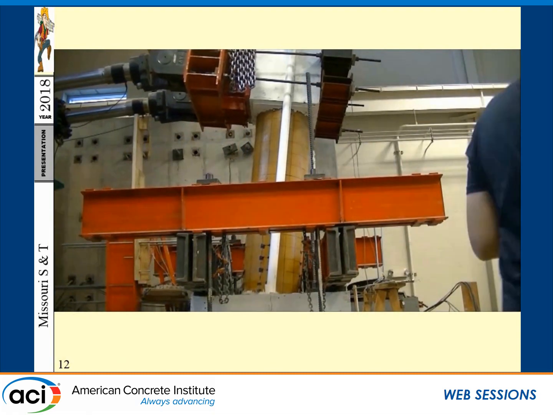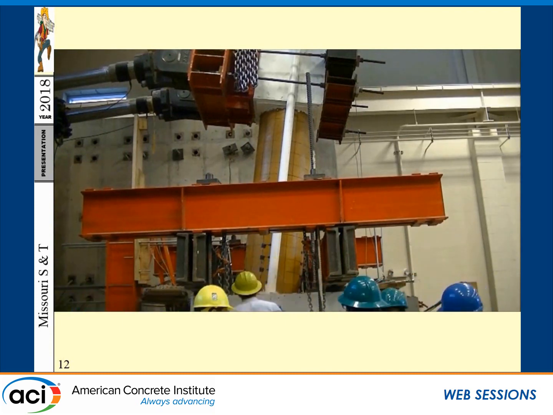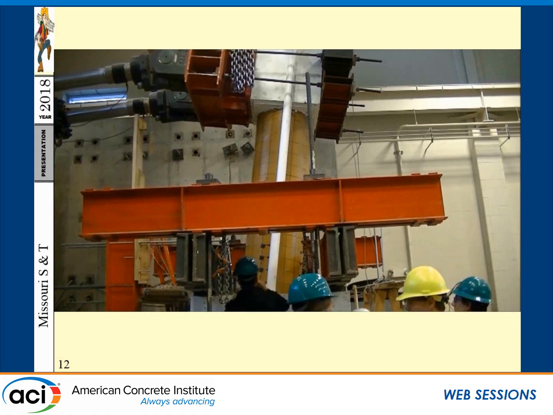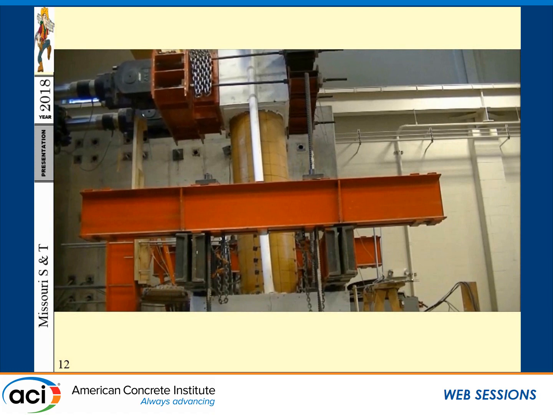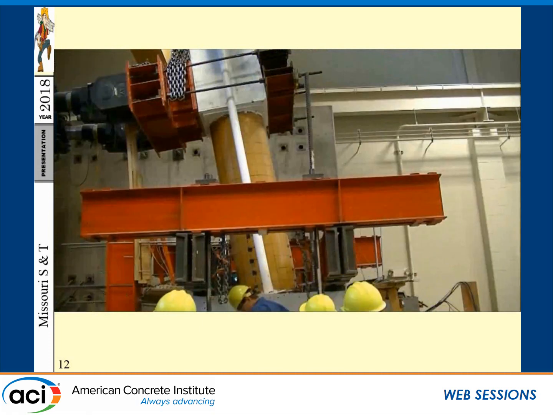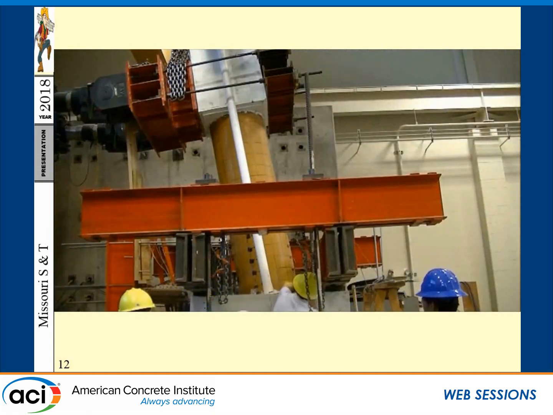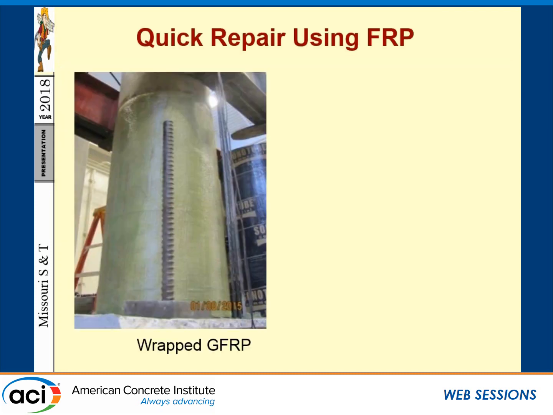So accelerated mode, so we apply the force back and forth. This is just the beam over here, I'm sorry, but it just tries to prevent the footing from going uplift, just to fix the footing to the lab strong floor. So you see the opening over here, because the FRP is not embedded into the footing. Here is the applied load. So at each displacement level, we apply 2 cycles, and then moving from one to the next one, we increase the load by 40% or the displacement 40% compared to the previous step.